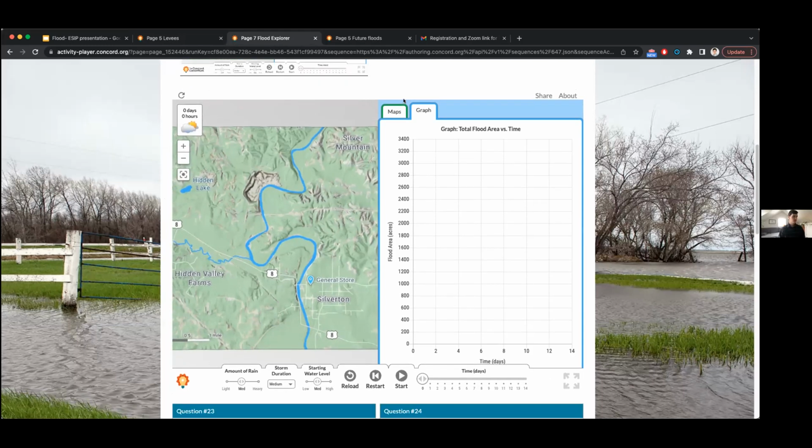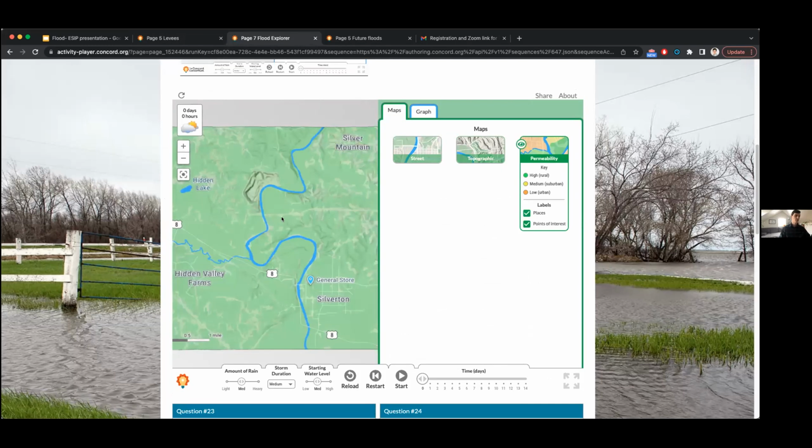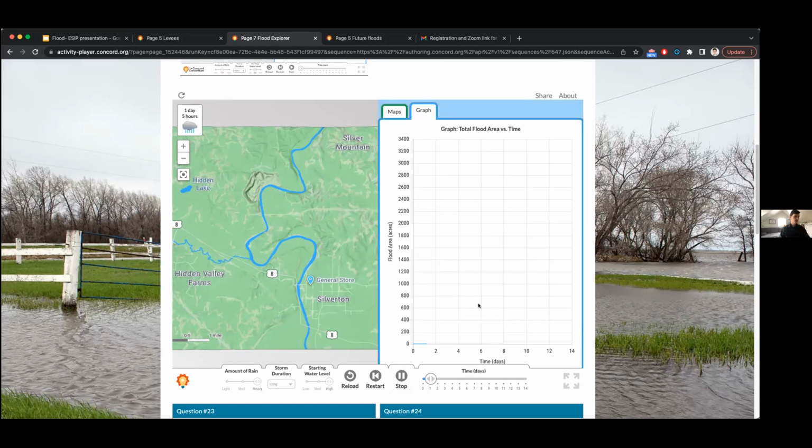So because of this, if we go to the map types, we're able to see that the permeability is all green. It's all high permeability, easily absorbs water from flooding. And if I run it with the same conditions that we had before, we would expect to see maybe less flooding with the same conditions than we did in the more developed, urbanized, more populated Silver City of the present day.